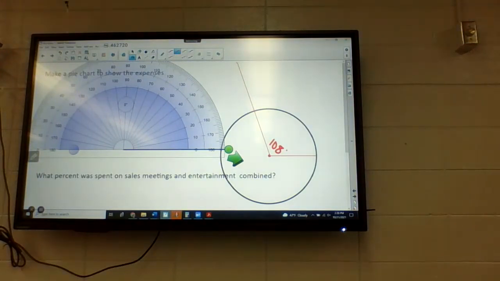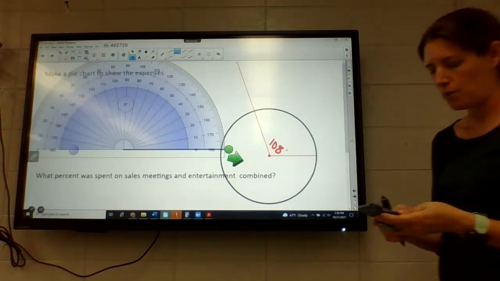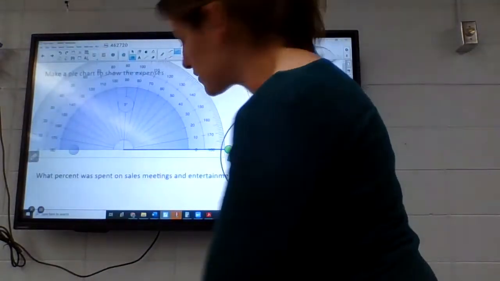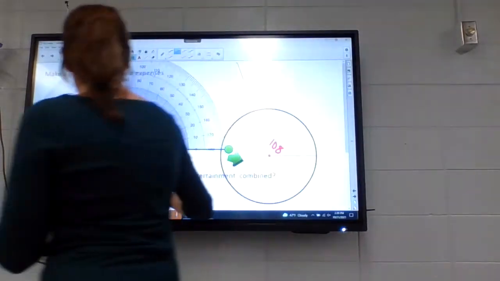We're going to keep moving our way around the circle to do all these different pieces. So our next one is our 79 degrees. You're probably going to be really close to 80 there. And you're going to keep moving your way around the circle. We'll see how I can do, but you guys can feel free to do this as well.